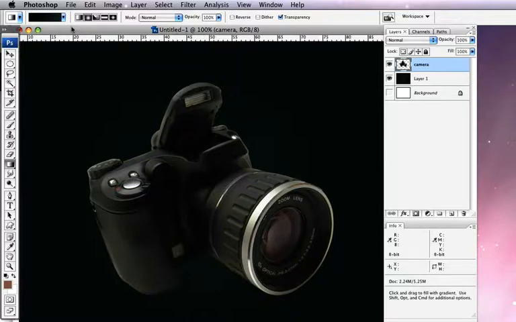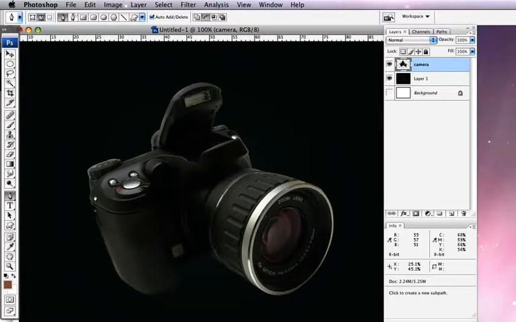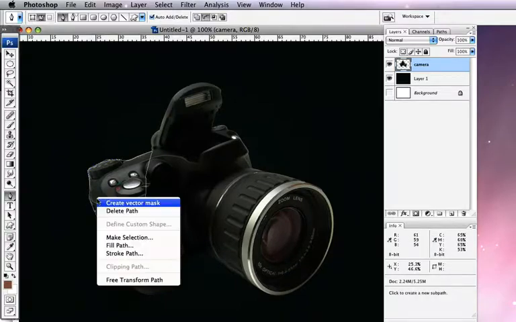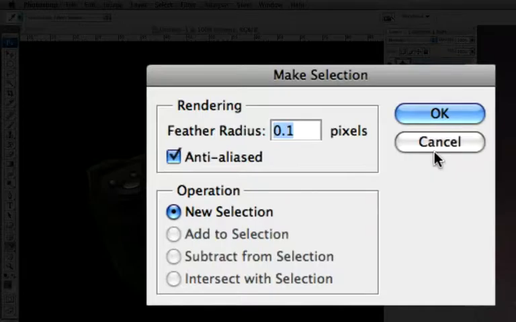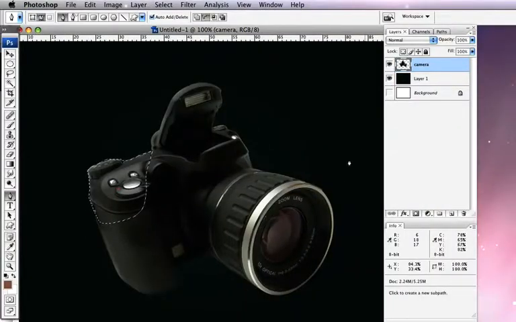And I use the pen tool to cut around the camera. Again, using the pen tool, I went right around the edges. I could have been a little bit neater as I went around, if I zoomed in a bit better. I just went around all of the camera, and then once I finished and I came back to where I started, I right-clicked it, made it a selection, got rid of any feathering, and I copied and pasted it onto this document here, and then I renamed that layer camera. So take your time when you're going around the camera to cut off any straps or anything like that, and stick it on its own layer above a background layer.